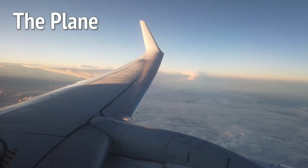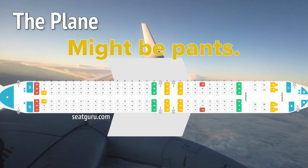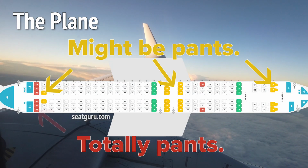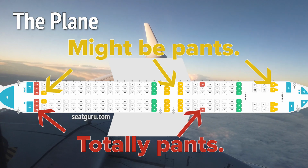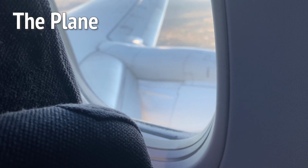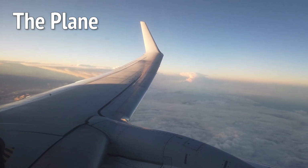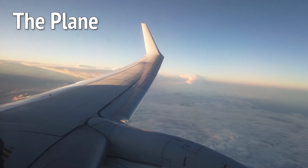Disappointing. I felt like such a noob, but this is a total reminder. Always check out your seat. Make sure it's not pants. I did ask the flight crew if I could switch seats, but they said we were totally full, and unfortunately that couldn't happen. I figured out after takeoff that I could slide my phone down the side of my seat and shoot footage out the window behind me. Catastrophe averted. Felt a little bit intrusive on their window, but they didn't say anything. No one said anything. It's okay, right?